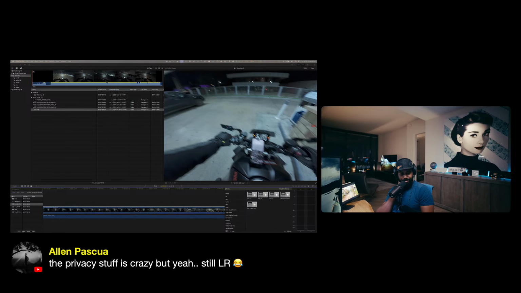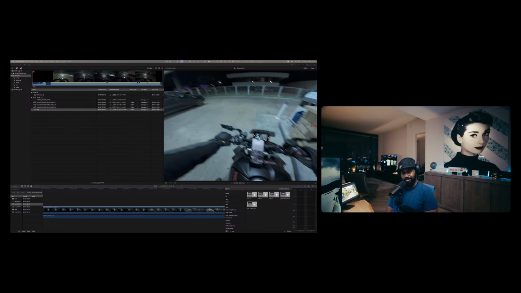The privacy stuff is crazy, but yeah, still Lightroom. Yeah, man, I gave it up. I'm still paying them, unfortunately. I realized that through my other company. I still paid for that, but I don't put any of my personal stuff there. It's all project-based stuff. I realized it when I was looking at my credit card statement, and I guess I put it on my personal card. I don't know why. Maybe that's all I had on me at that time, but I was like, why am I paying Lightroom? I thought I had this on a special virtual card. So when they tried to charge me that $80 cancellation fee, I just said, okay, sure. I canceled the card before I pressed sure. And they're like, oh, pay your $80. I'm like, yeah, fuck you. I'm not paying shit. That's as much as they're gonna get from me.